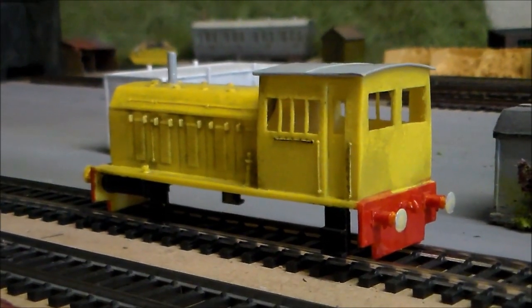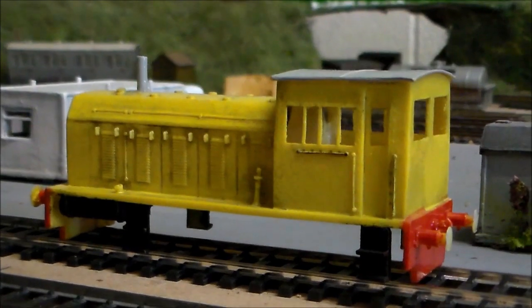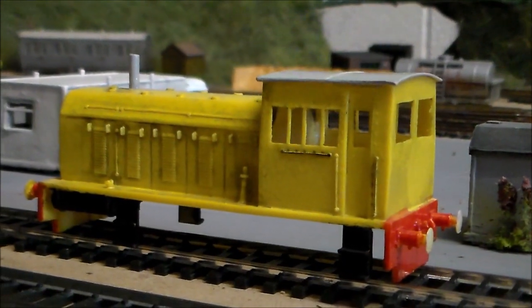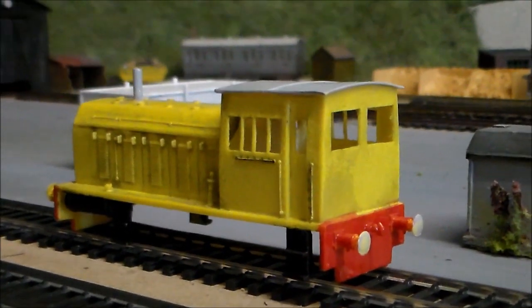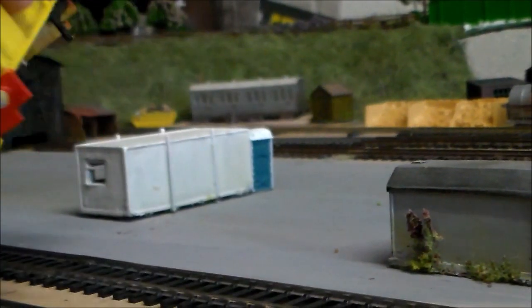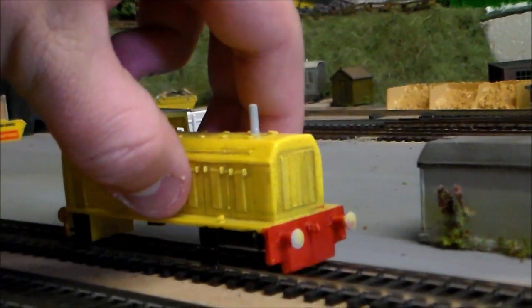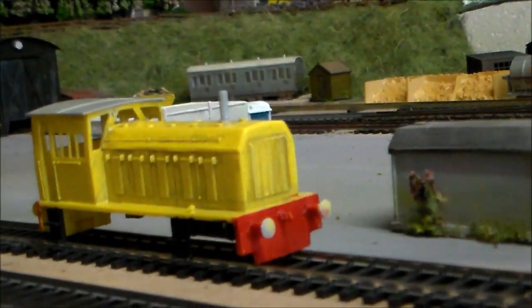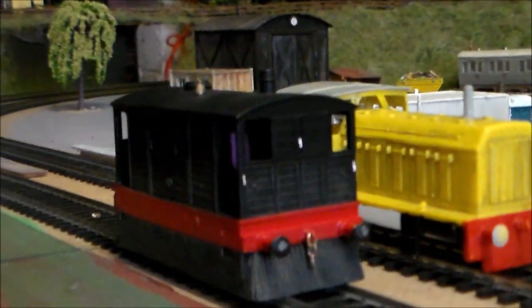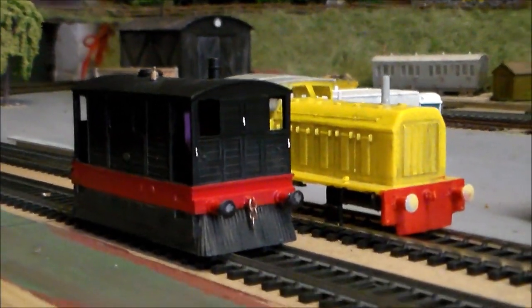But a few more coats of paint. As you can see, I have started to weather the yellow, just with some black washes sitting in the recesses and whatnot. So it should look pretty good. But yeah, so that's your Matthews modelling update on the loco side of things. So the Class 05 and the J70 Tram, a couple of striking liveries on them there.